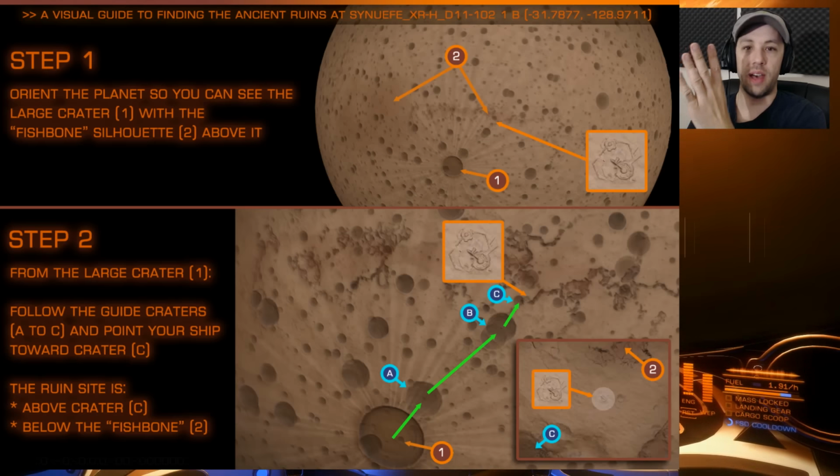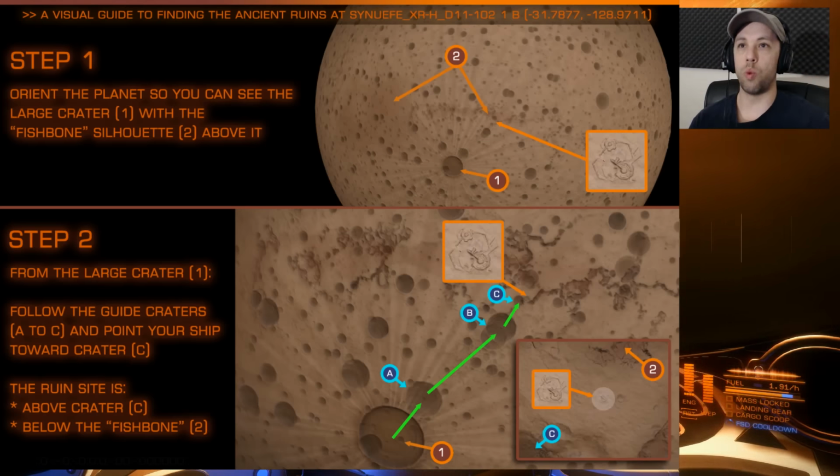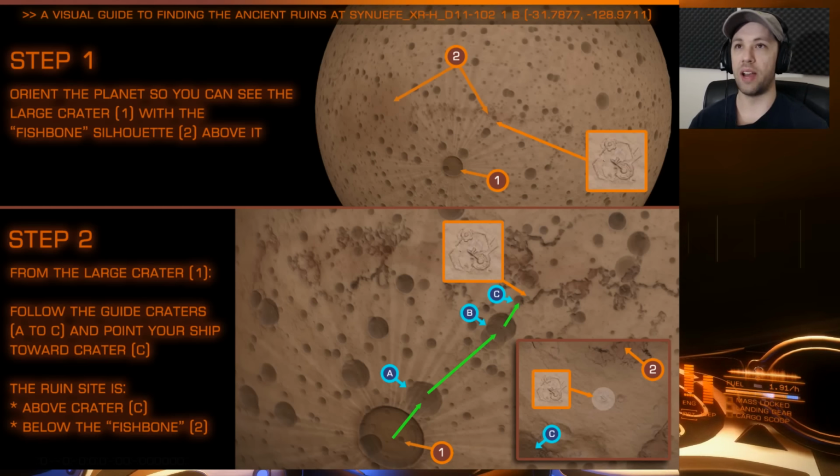Then I know that right after that, on the other side of that little crater, is where the base of these ruins is, and that's how I'm able to find the thing.